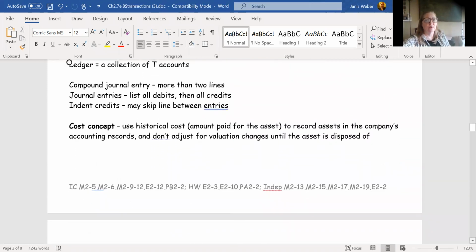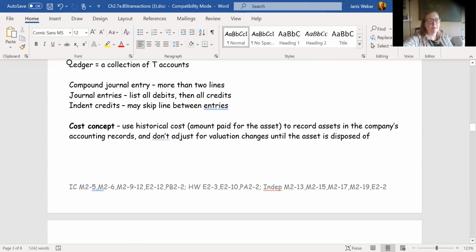A compound journal entry, we're going to be making some journal entries, has more than 2 lines. A journal entry is just anything that's 2 lines or more that's going to have a debit entry, an account name with an amount for a debit, and an account name and an amount for a credit. I'll show you plenty of those, don't worry. Whenever you enter the debits, you always put those first, and you put them flush with the left margin, and then you indent a little bit in order to do the credit entry when you do it. So the credit entry name is indented slightly from the debit entry, and the credit entry amount is indented slightly from the debit entry.